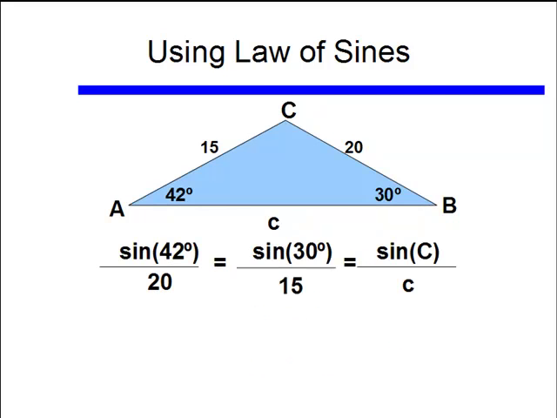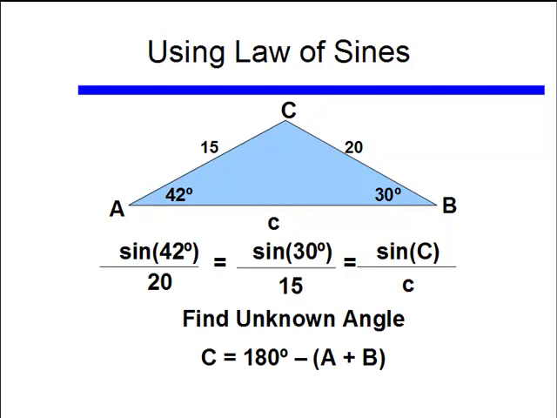Now that I know that angle A is 42 degrees, we're back to the case where I know two different angles of my triangle, this is just like our previous video. Anytime you have two angles, go ahead and find that third missing angle by subtracting the other two angles from 180 degrees, and in this case we find that missing angle is 108 degrees.